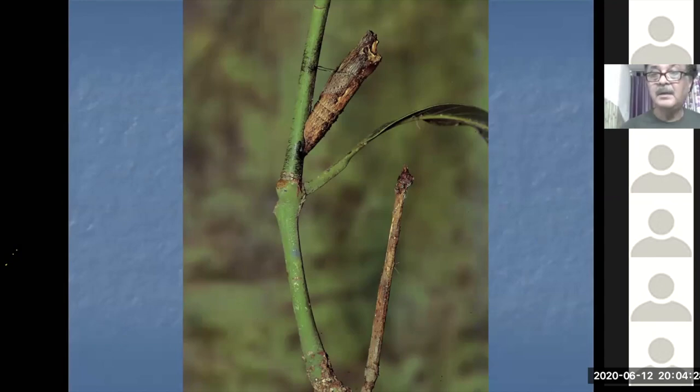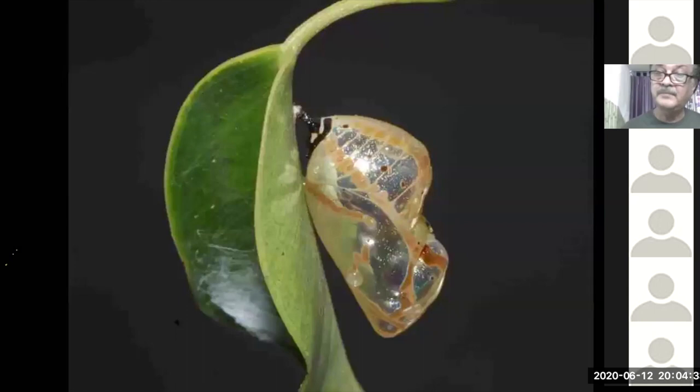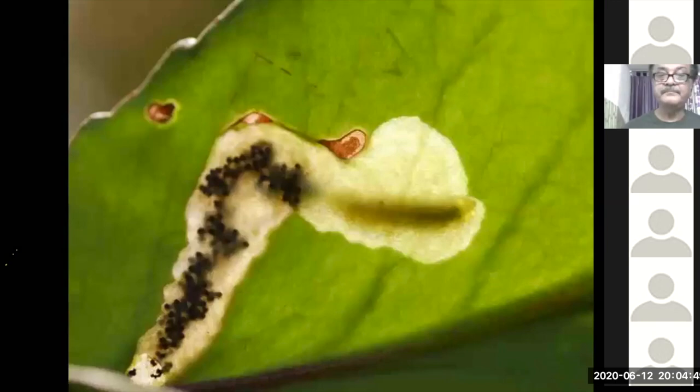And some, of course, don't disguise, but they actually advertise their presence because they have distasteful poisonous content inside their bodies. And birds will never dare to attack these brightly colored pupae because they know if you take a bite, you'll have a bad stomach and bad heart palpitation. That's good enough to scare them off. And some butterfly caterpillars just stay inside the fleshy leaves of calentio, like the red pierrot, and will not be seen from upper side or underside, but remain hidden inside.